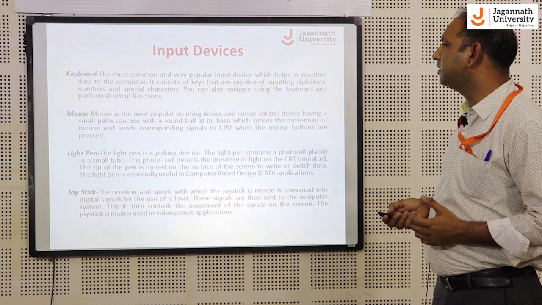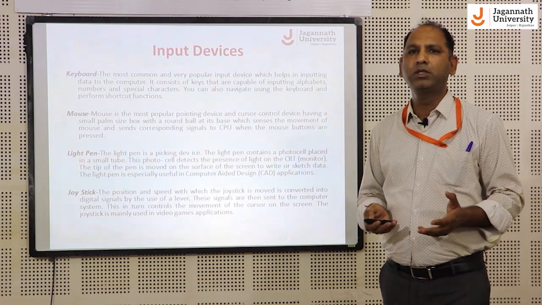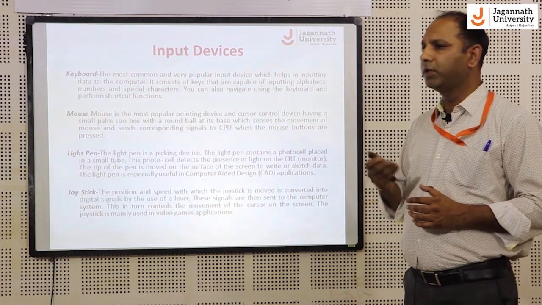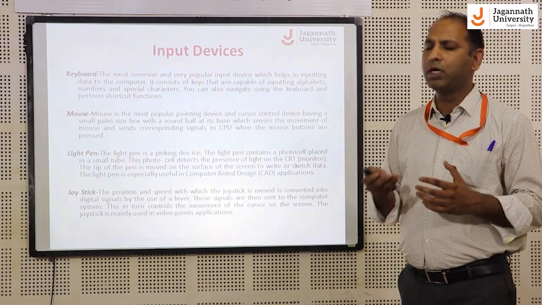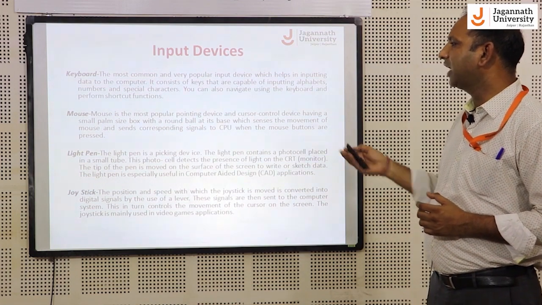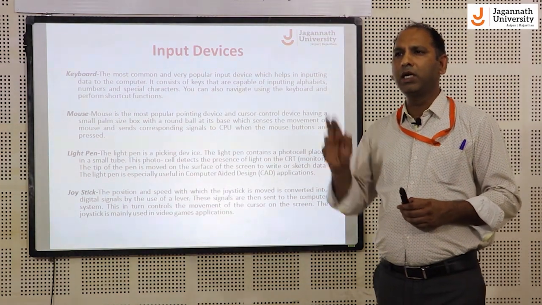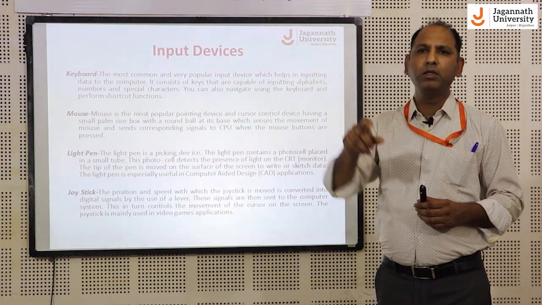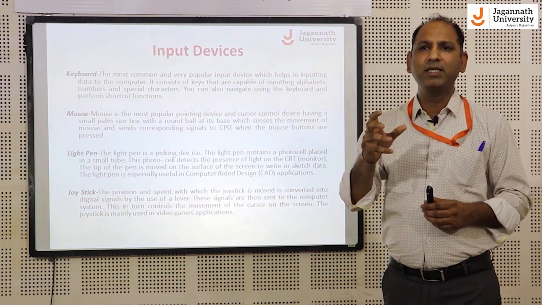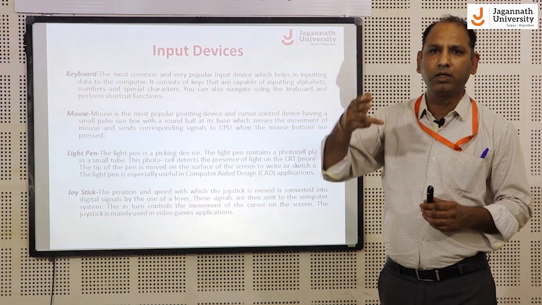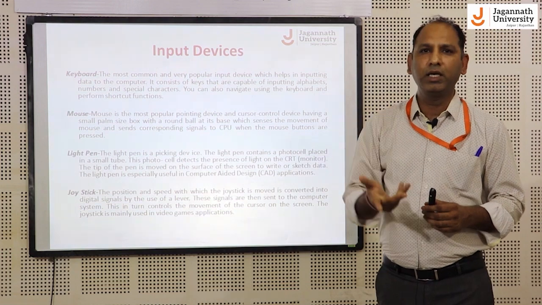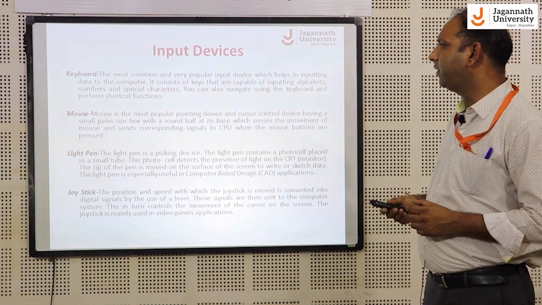So for the input devices, the first one is the keyboard. The keyboard is a very essential and the first important input device. Without keyboards we cannot give input to the computer system. The second one is the mouse. When we click on a particular topic or button, we require the mouse, and the mouse works as an input device on the click event. When we click on a point, that is a click event. So the second input device is the mouse.